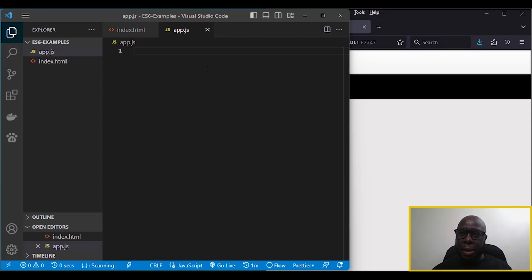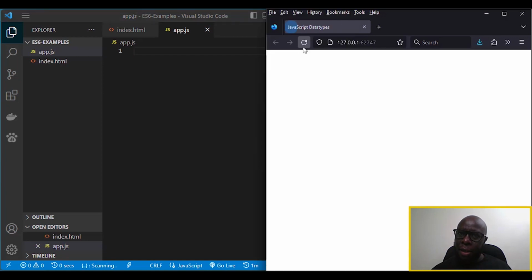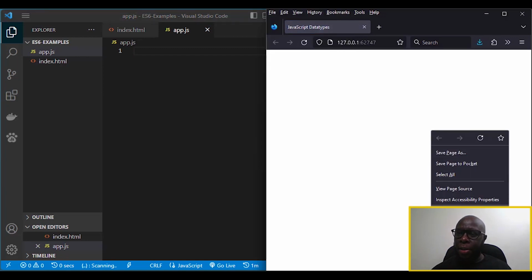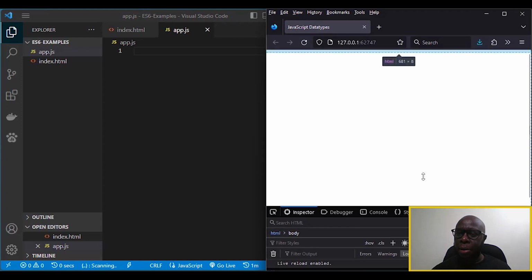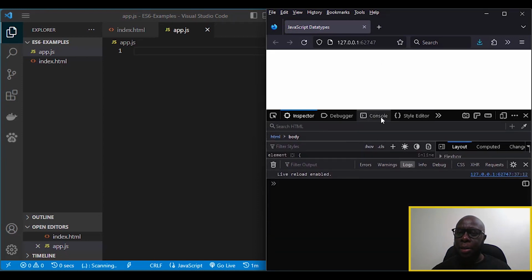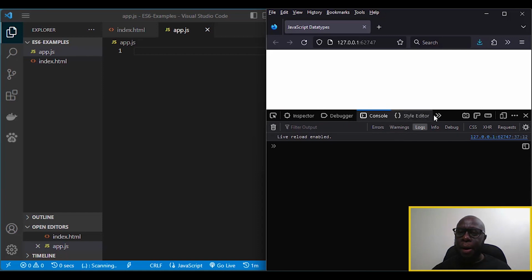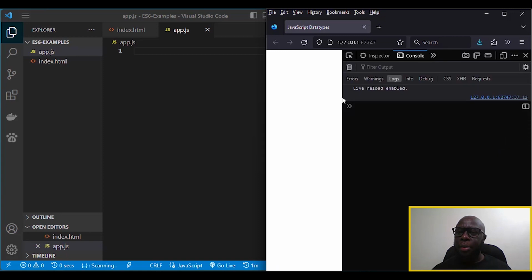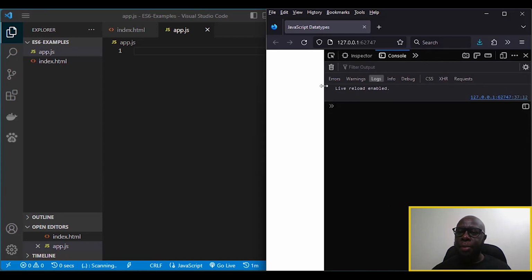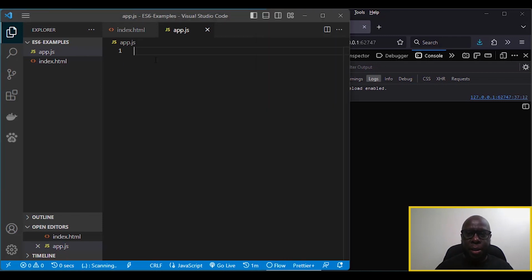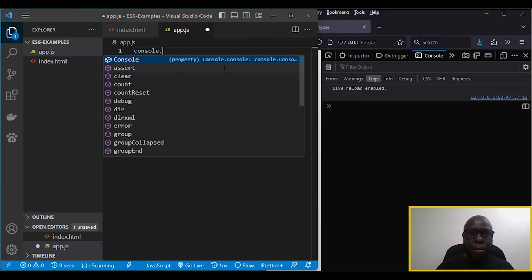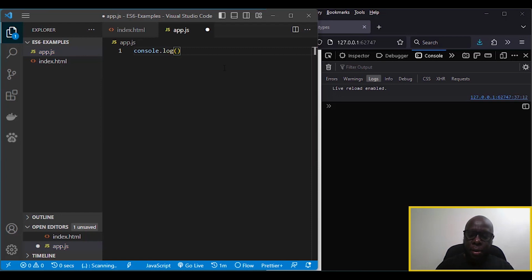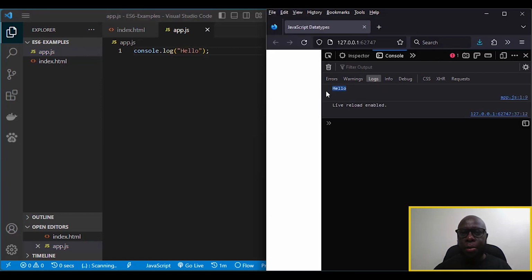So ideally, I would like to first see if we can have this refresh. Then we open the console for us to clearly see what's happening as we write the code. So I'd like to move it to the right so that we have it well aligned. So I'd like to test this. So we do some console.log. Then we're testing, so we can log the console. So live server is working. So let's get into it.